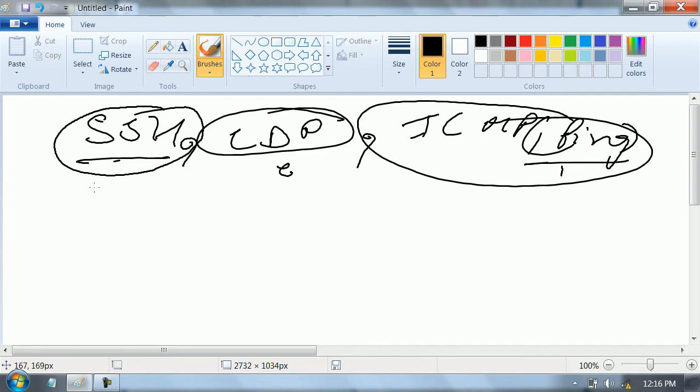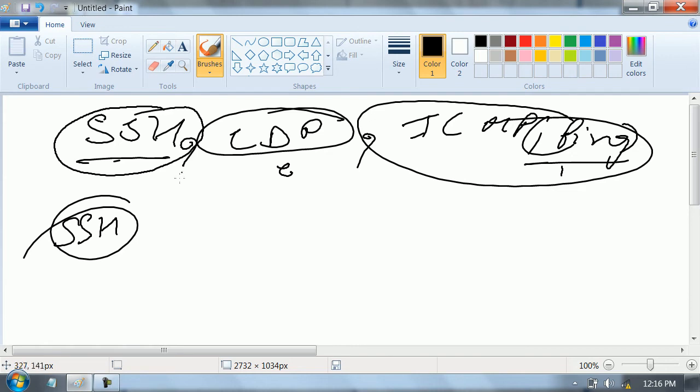What I told you in the beginning, that whenever you are studying about any protocol, you must know a few things about that protocol. Guys, it will make your learning easier. See, if somebody asks me about SSH, how I have stored information about SSH in my brain.